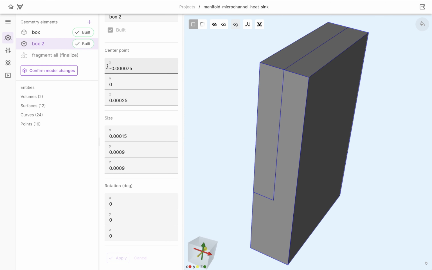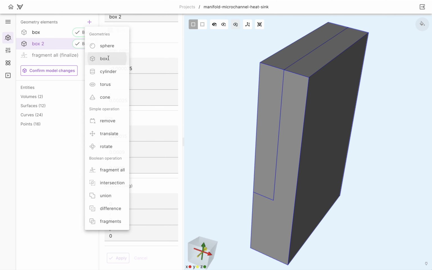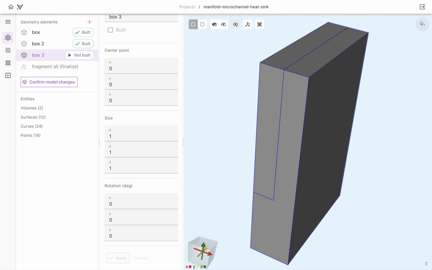I need another box which I have to position at this Z location with XYZ dimensions. Yeah, so I have created the box.